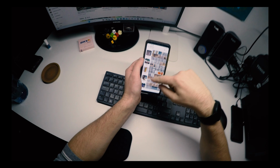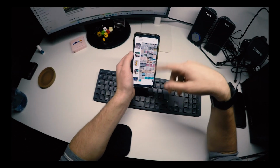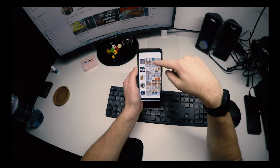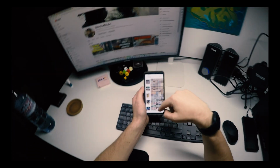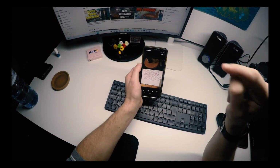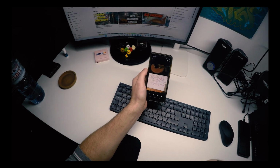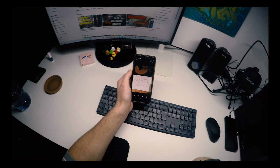So basically here I've got an album of all of my sketches that I've done, I don't know, over the last period of time, goes back quite a while. So let's bring that back. So basically I just shut my eyes, scroll through randomly, don't know which one I'm going to pick, and then I picked one, that one, that's the one I actually picked in this video. So yeah, there you go, simple as that. It's just a random sketch that I've done, yeah, and that's what I tried to paint. You'll have to wait until the end until you see how it comes out.